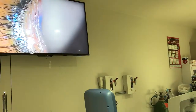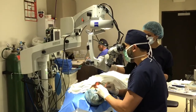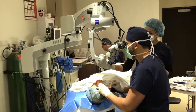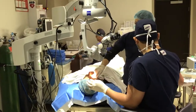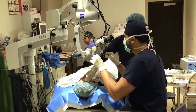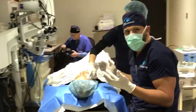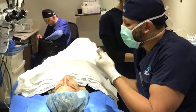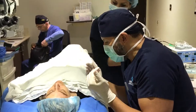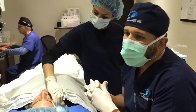Did you have any pain? Nothing, right? She was so nervous we had to give her two Xanax — actually I think we had to give her husband two Xanax instead, because the husband was more nervous than she was. The recovery is almost immediate. For the first few hours you're going to feel like there's something in your eye, so we put a bandage contact lens for protection. By Monday I'll remove that for you, and really, that's it.